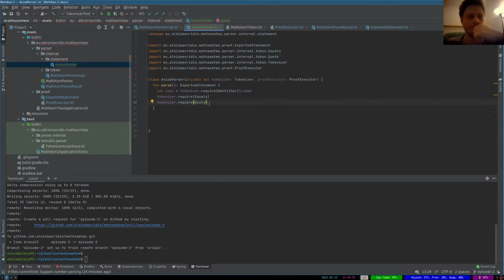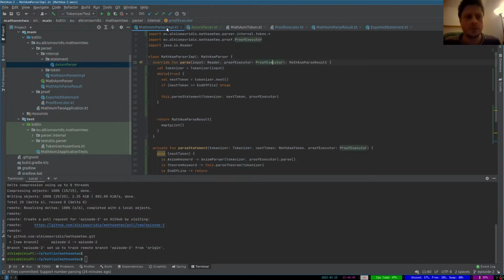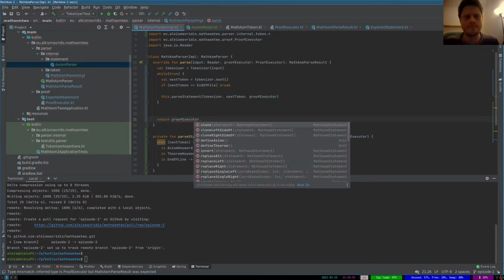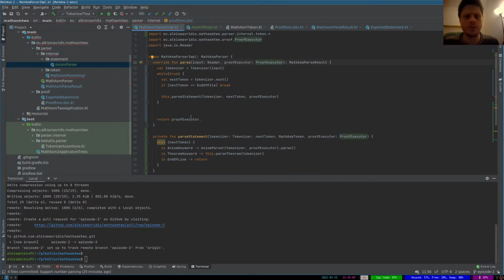Okay, so here's the to-do, of course, and this is gonna be return proof executor. It's not actually proof executor only, it's more than that, but we will figure this out.